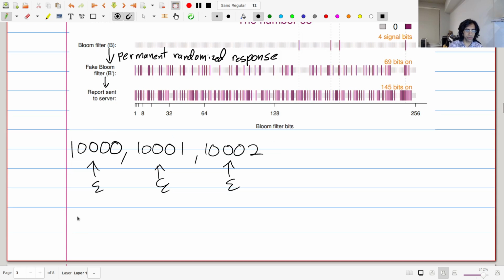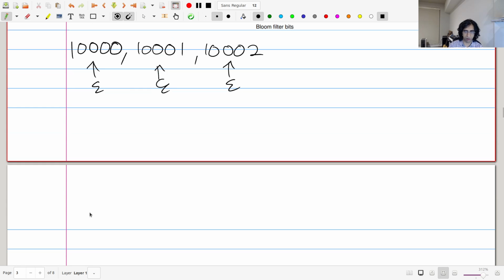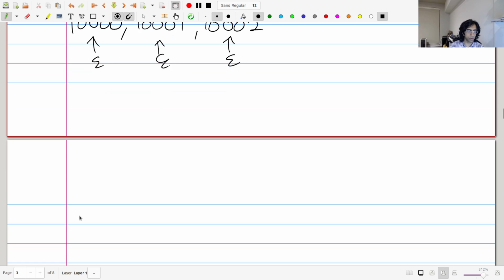But just to conclude this part of the lecture, let me tell you what RAPPOR was actually used for. It was used within the web browser Chrome to monitor various aggregate statistics of users. You want to find out what fraction of your Chrome users have various settings and stuff like that. RAPPOR was used for that.